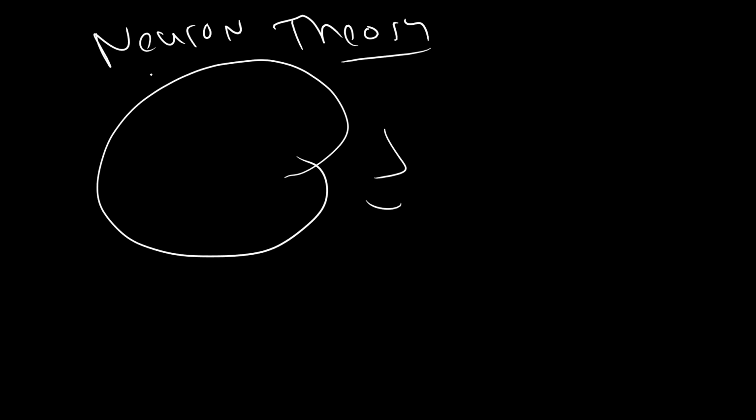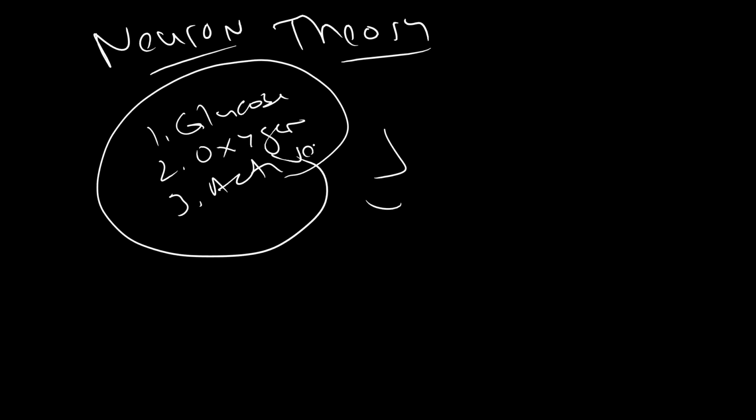Let me say it this way. The reason is because it all comes back to what you've heard me talk about in the neuron theory. If the brain's not happy, nobody's happy. The brain has to be healthy for the body to be healthy. It's the brain and the gut. Remember, that was part of that base trio, and we added the brain. So the brain has to have the proper amount of glucose, it has to have enough oxygen, and it has to have activation. These are the three things it needs.